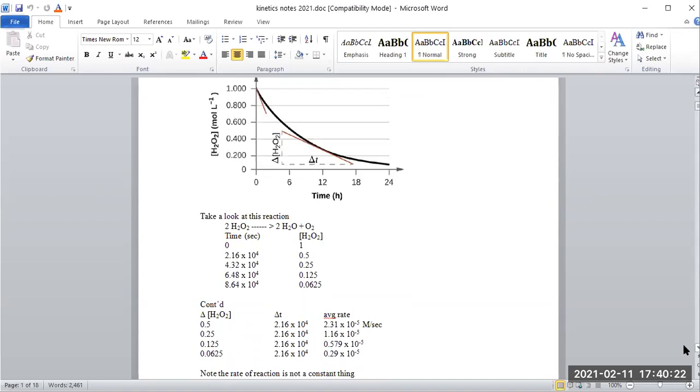This is data that I stole from a textbook. We're looking at time as your left-hand column there, and then peroxide concentration in square brackets, so molarity, as your right-hand column. And yeah, that's a really flaky time unit, 2.16 times 10 to the 4th. However, think for a moment. So 2.16 times 2 is 4.32.